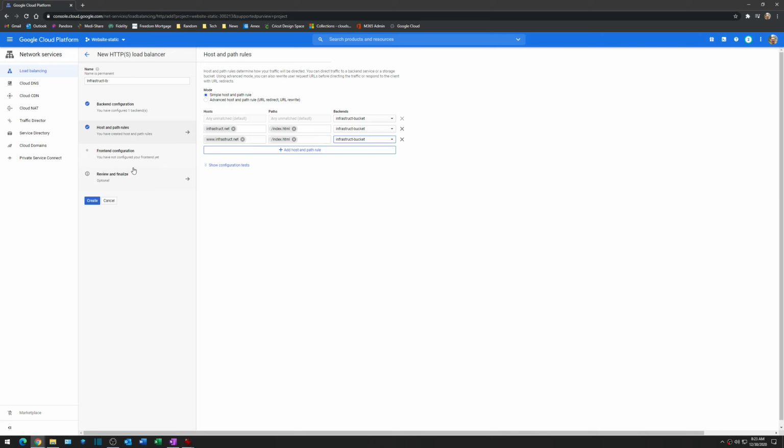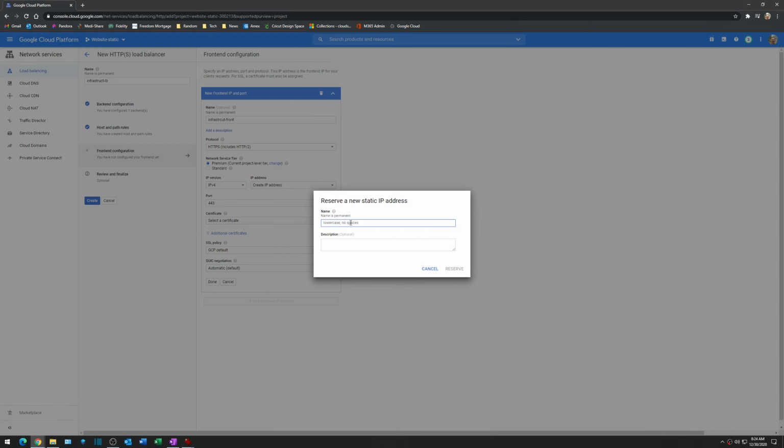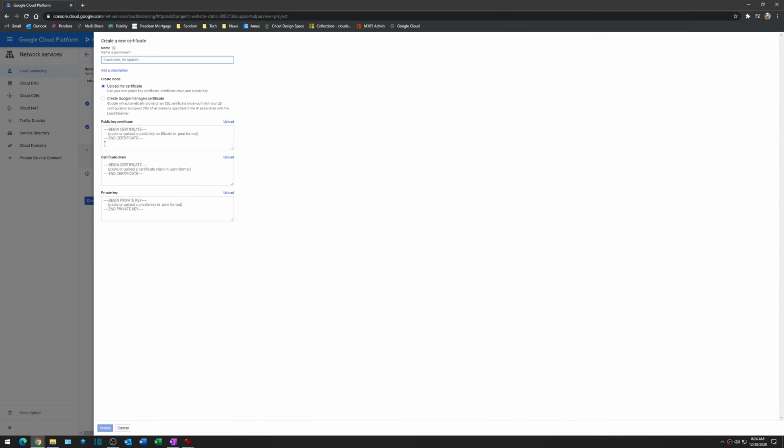All right. And then down here, I'm going to put in a new name, and I want it to be HTTPS. And I actually want to create a static IP address because I'm going to use that static IP address on the HTTP load balancer that I have to make after this. So I'm going to reserve that IP address. And also I'm going to use a Google certificate. And so once this finishes, we will go ahead and select that. That's going to take a while to make. So this will be something we'll have to wait.